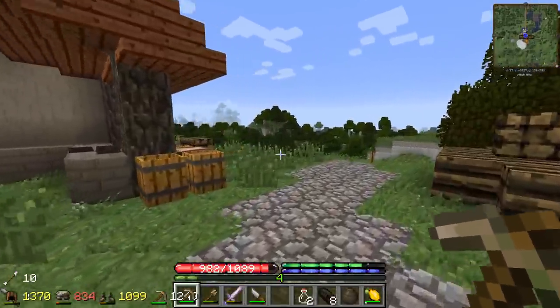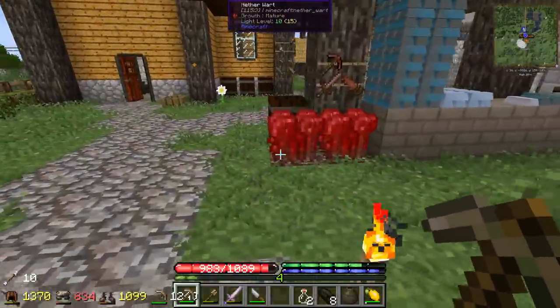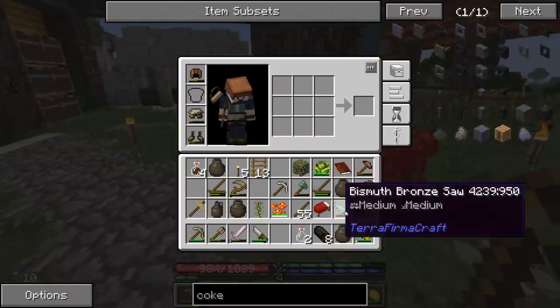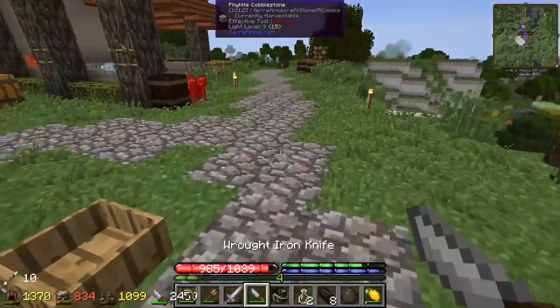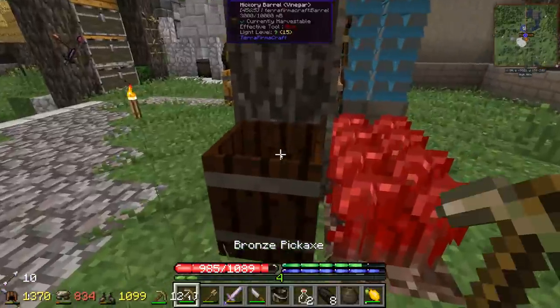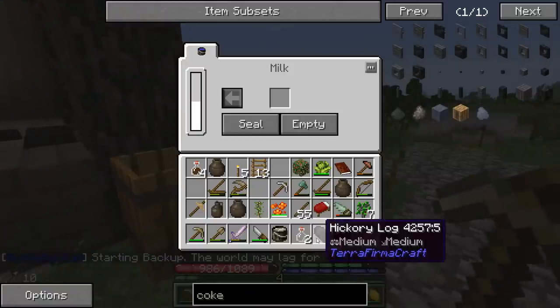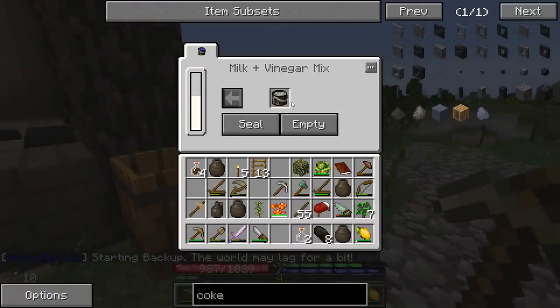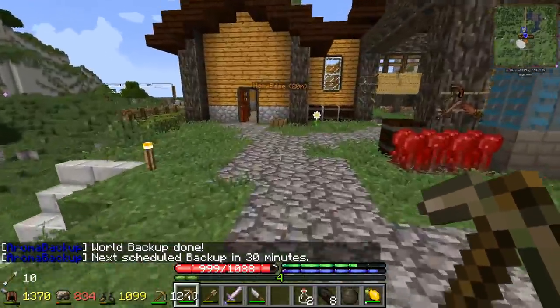I want to try make some cheese, actually. So I was looking it up. I've never done the cheese making before, but it sounds like all we need is stuff we've already made. So we have some vinegar left, I'm pretty sure. Yeah, we got some vinegar. We take that, we throw it in our milk, and I think that'll turn to curdled... Oh, I might have messed this up. Oh no, that'll make curdled milk, okay. And then after you get the curdled milk, I think it'll turn into cheese.